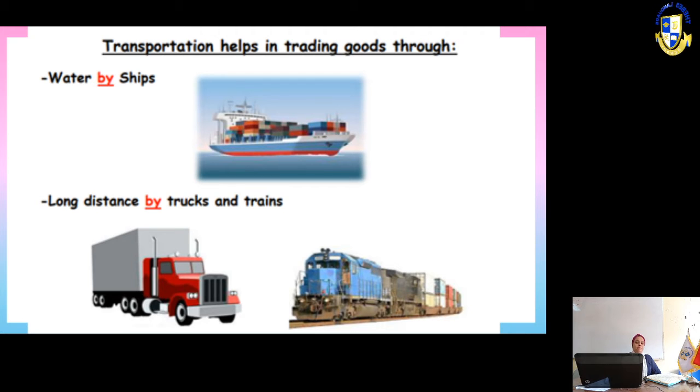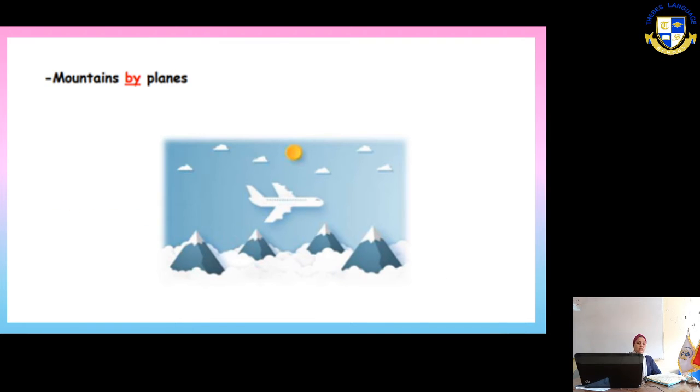Now transportation helps us in trading goods, like in water. On water we use ships, as we put different goods on them, okay? And also for long distances we use trucks and trains. Where there is a road it is very easy by using the trucks and trains, and we put the goods on them and we travel the goods from one place to another. Also, next, we use air. We transfer the goods from one country to another by planes, okay, by aeroplanes, okay? This is what is meant by transporting things, okay?